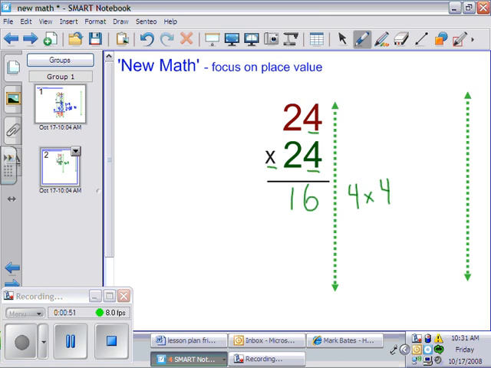Next, we take the same digit we were using before from our bottom number, number four, in the ones place value. And again, we're multiplying that by the next place value in the top number, which is two. However, that two is in the tens place value, so that number two is actually twenty. Now again, with the mental math skill, temporarily drop the zero. Four times two is eight. Add the zero back on. Our answer is eighty.